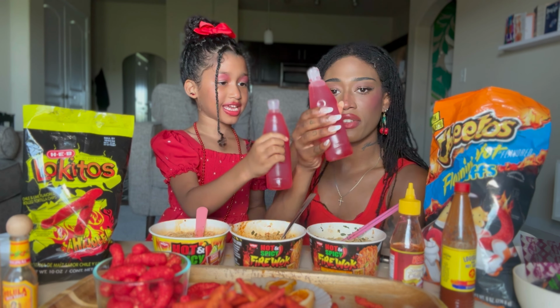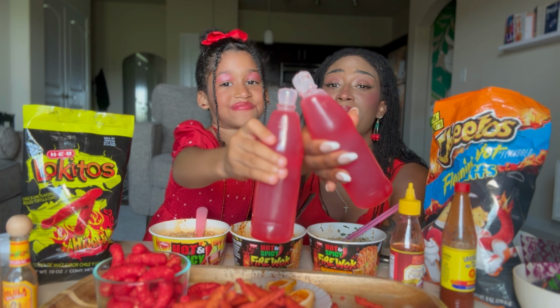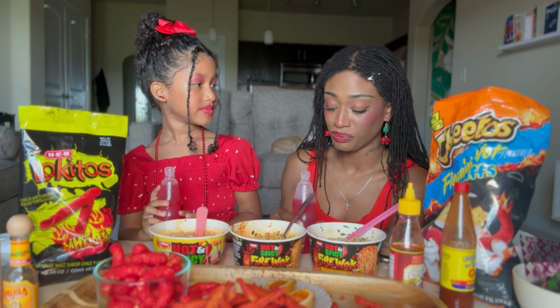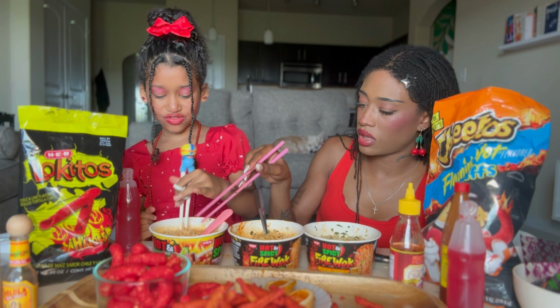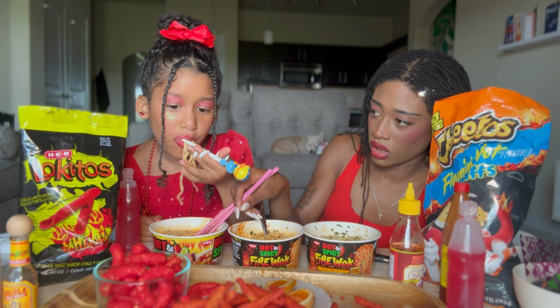Cheers. All right, everybody. This is our drinks. Hopefully you're enjoying something with us. Maybe some cooling beverage or some ice. It's very sugary. Oh, wow, that's nothing but sugar. That tastes like lip gloss. Okay. And a 1, 2, 3, you can go. Use your fork if you need to. Doesn't taste good?